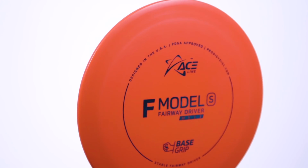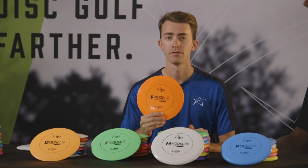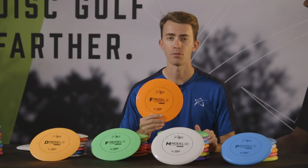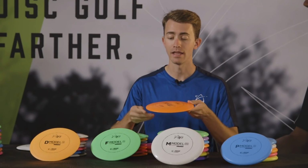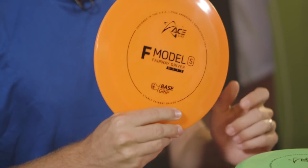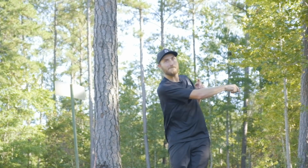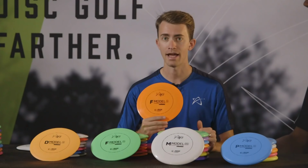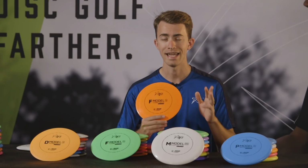Next up is the F model. In comparison to the F series from Prodigy, you're going to find the F model has a lot more speed, a little bit of a bigger rim, so you're gonna get a little bit more distance, maybe a little bit more glide as well. The first release in the F model is going to be the S stability, which stands for stable. So just like in the D model, you're going to find that this flies very similar to the number 3 in the series.